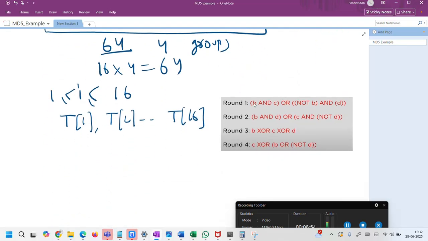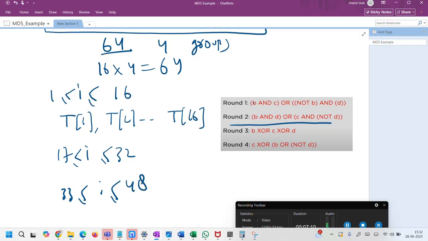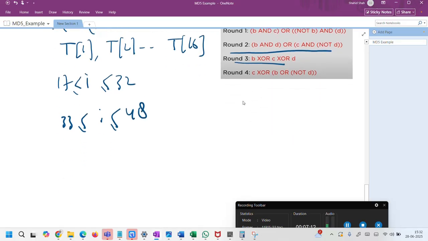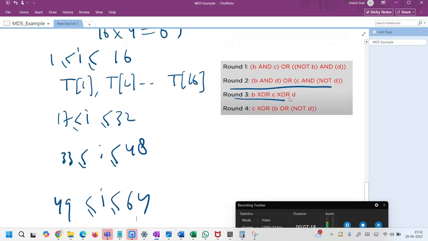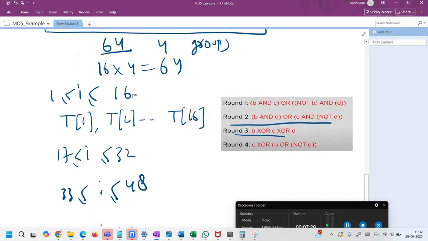Then for i between 17 and 32, we will use the round 2 function. Then for 33 to 48, we will use the round 3 function. Then for i from 49 to 64, we will use the round 4 function. And in each round, we will do those operations.